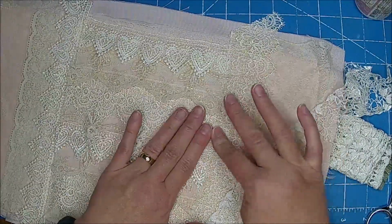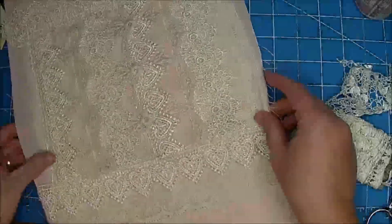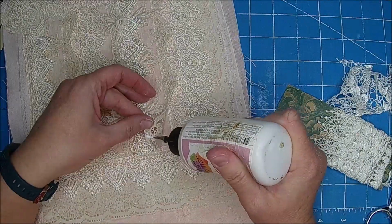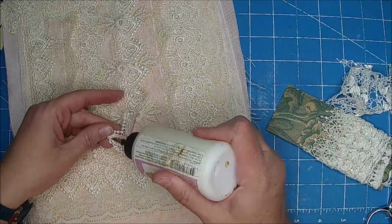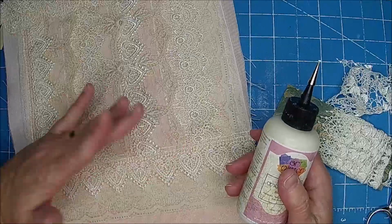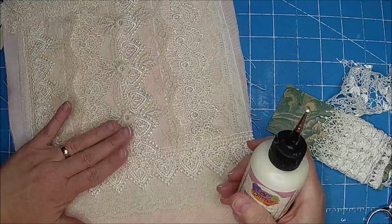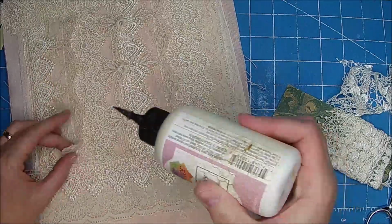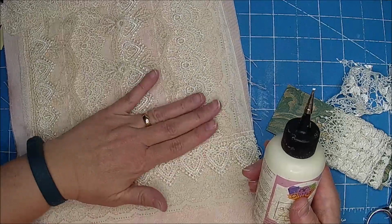So I know this is kind of monotonous, but I also know that there's some of you who really like to see the junk journal start to finish. And I thought, what better way to show you than to show you how I would make the cover as well. Because sometimes I just use an old book cover, or a cover that Clint made. And even though he'll show it to you, this one is just an easier cover to create. And maybe it'll inspire you. We'd love to see what you make.